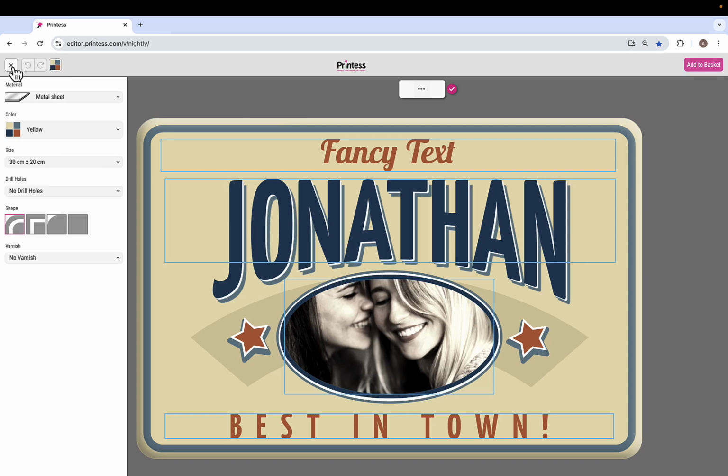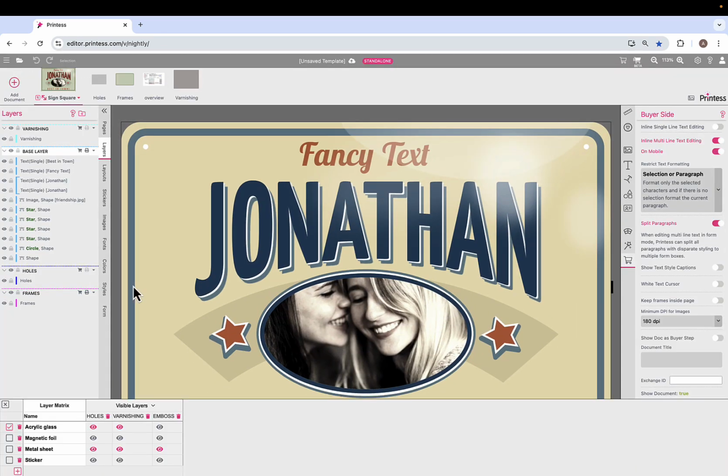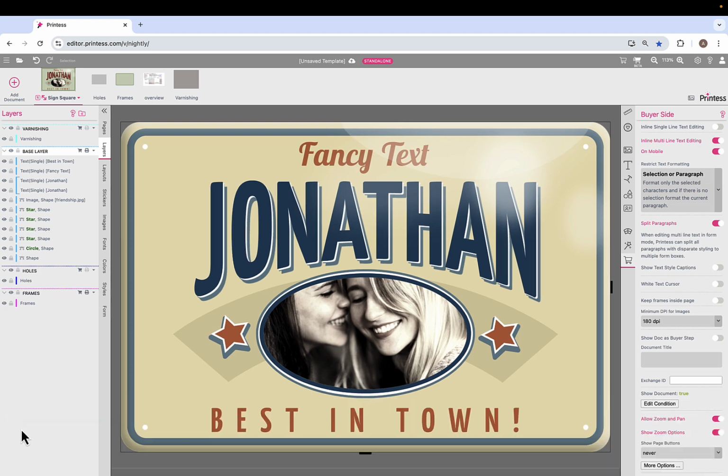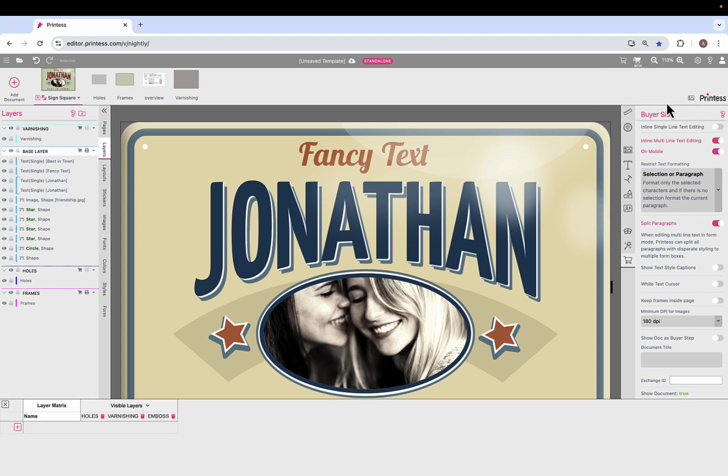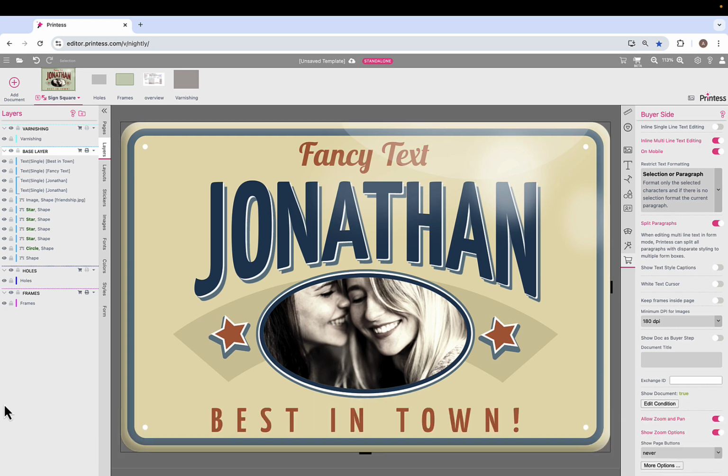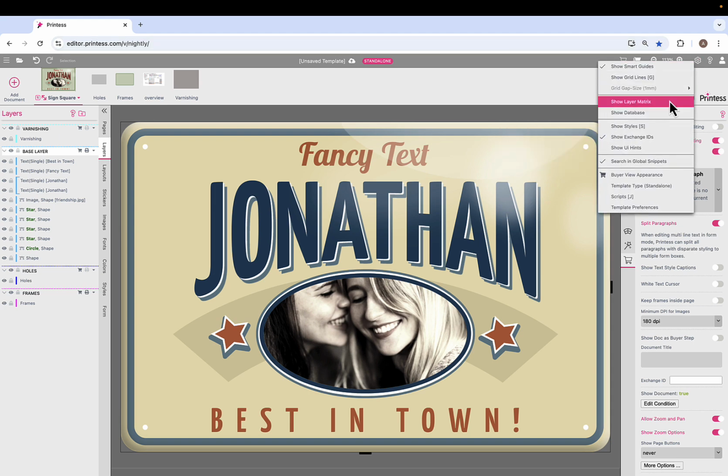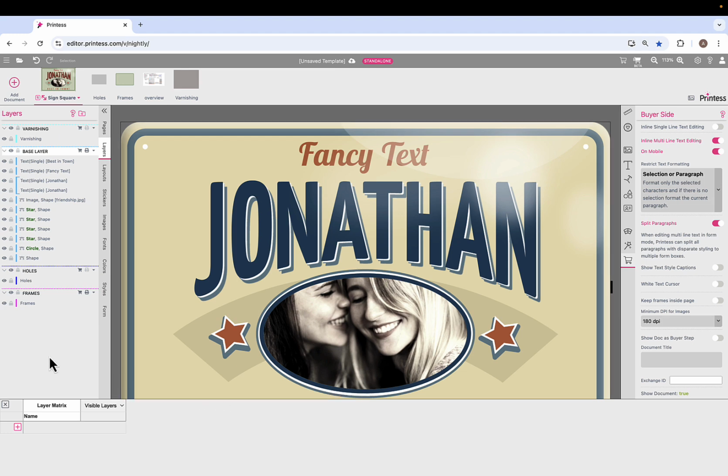If you would like to remove the layer matrix, you just have to delete all values. So if I remove these rows, to close it, it does still exist. So if I go back here to select it again, it's still available because I didn't delete these three values for the three layers. So let's close it again to double check. If I now click on Show Layer Matrix, a new matrix is turning up.